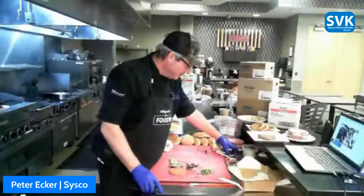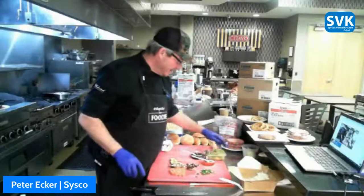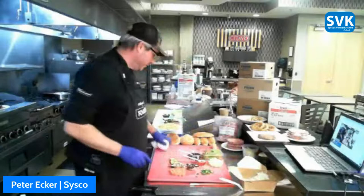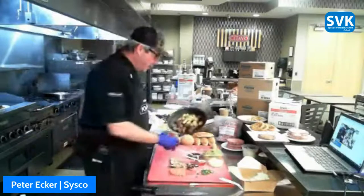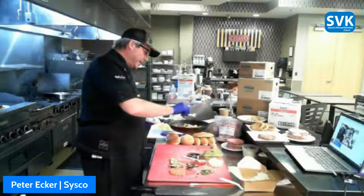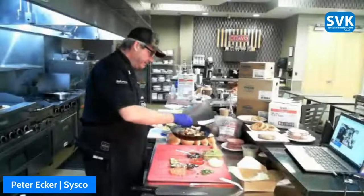This was really important here. And of course, I have some hoisin sauce, some of our great sweet chili, a little bit of the avocado pulp, and some cheese curds. And this is what we're gonna put in the box. Nice. So here it is. It's hot and ready to go. We wanna get our two sauces in, drizzle it on, get it mixed up into the bread and the hamburger. A little bit of sweet chili.